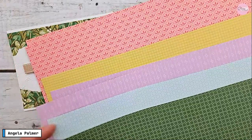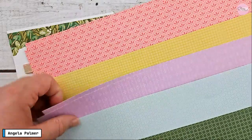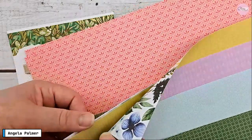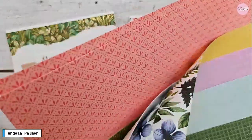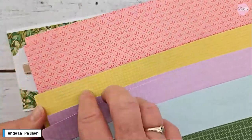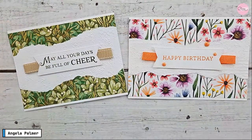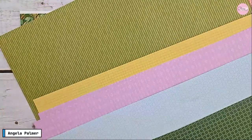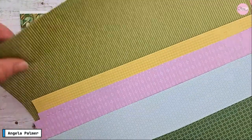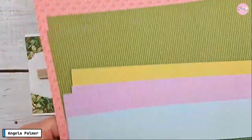There should be more designs. Where are they? Oh no, 1, 2. Here it is. No, that's the cardboard. 1, 2. What am I missing? 1, 2, 3, 4. Oh, here it is. It's hiding down. And that's another one with the greens. 1, 2, 3, 4, 5. And then the last one, 6. Oops. Yeah. So there you can see the different papers.